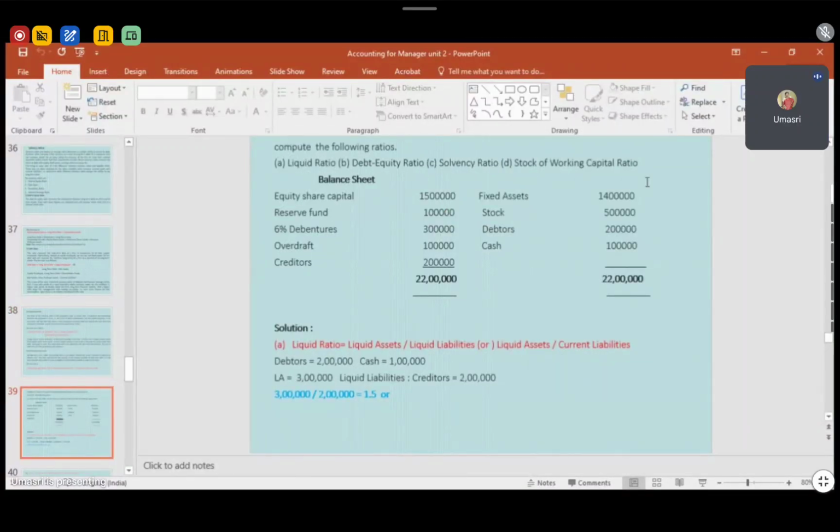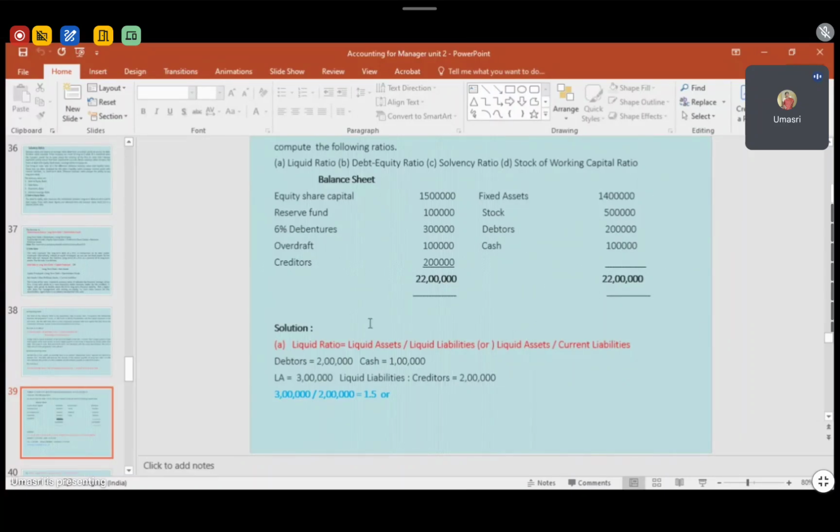There are two ways of problems under ratios. One is that a statement, balance sheet, or profit and loss account information will be given. You are required to find out what is current ratio, what is liquid ratio, what is debt equity ratio, like that they may ask. This is one pattern. The other pattern is that some ratio answers will be given. Current ratio this much, working capital this much, debt equity ratio is this much. So you are required to prepare a balance sheet or proprietary fund statement, right? So there are two patterns of questions available.